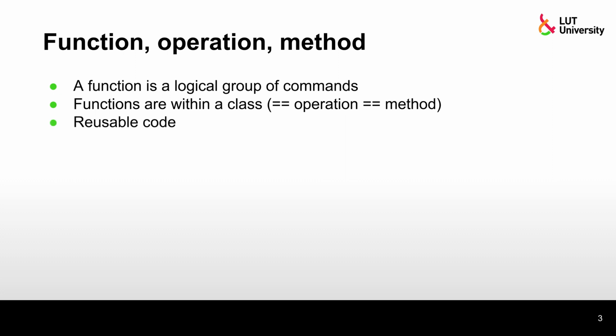A function is reusable code, so you write it once and you can use it as many times as you want. So if we want to print something to the screen, we can use this System.out.println function as many times as we want to, and we do not need to write it again. So it's reusable code.